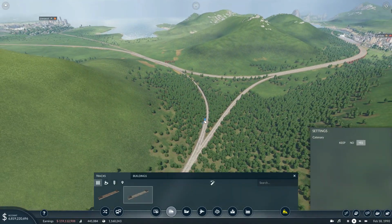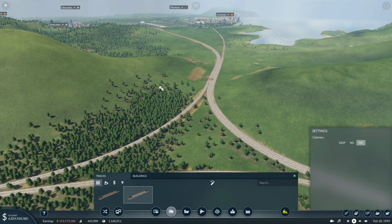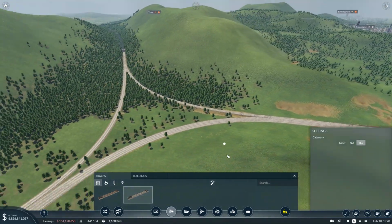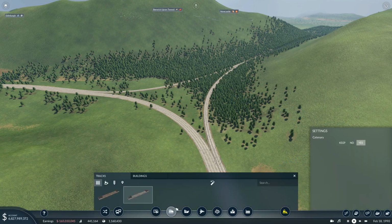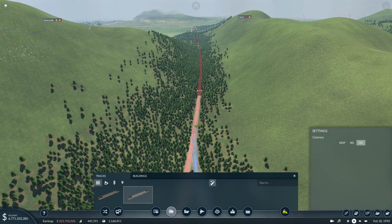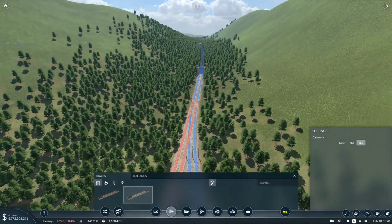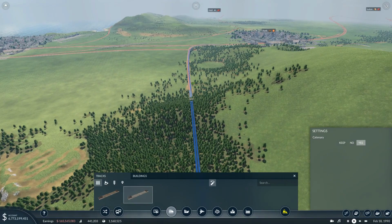Oh, wow. This is actually working. I'm super happy that it's working. Okay. Yay! Okay, right. So, all I need to do now is catenary the section that joins on from there. So, do that side first, and then that side. Is that actually done? It is. Right, sweet. Pull that out to there.